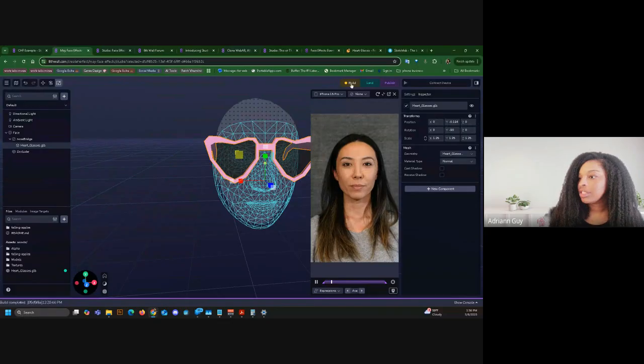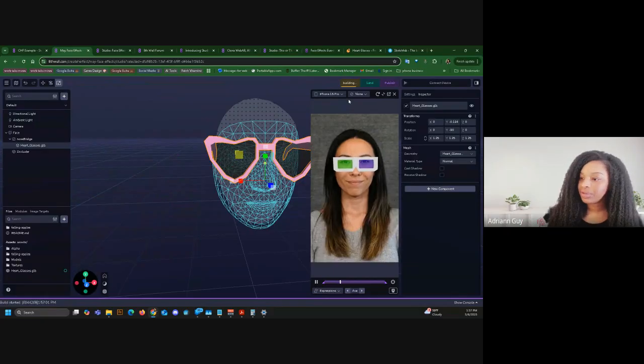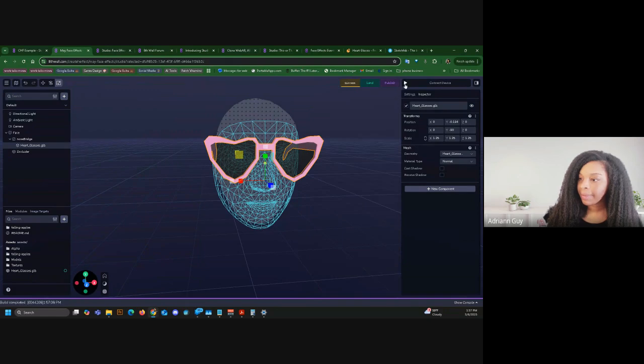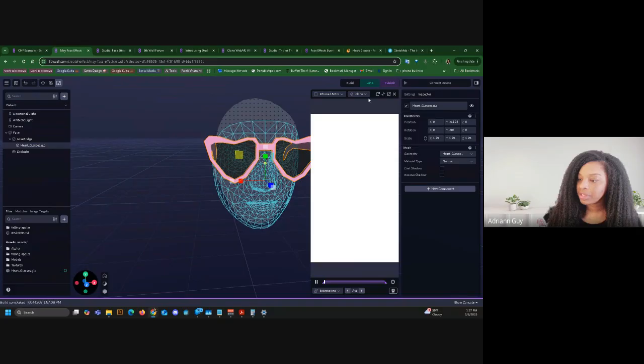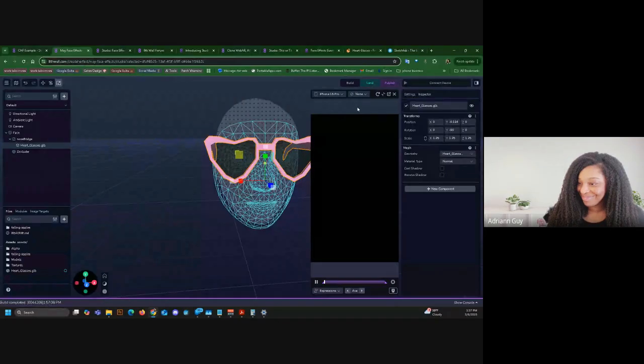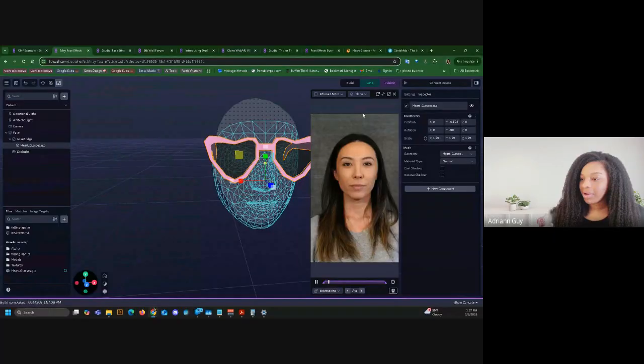Oh, I need to click build before. So for reference, guys, click build before you try to pull it into the simulator. I'm going to close this real quick. And then I need to make sure that the simulator is pulling the most recent push. And it feels like it. I'm sorry for my impatience. And this is also how I kind of eyeball how I want an asset to sit on the face.